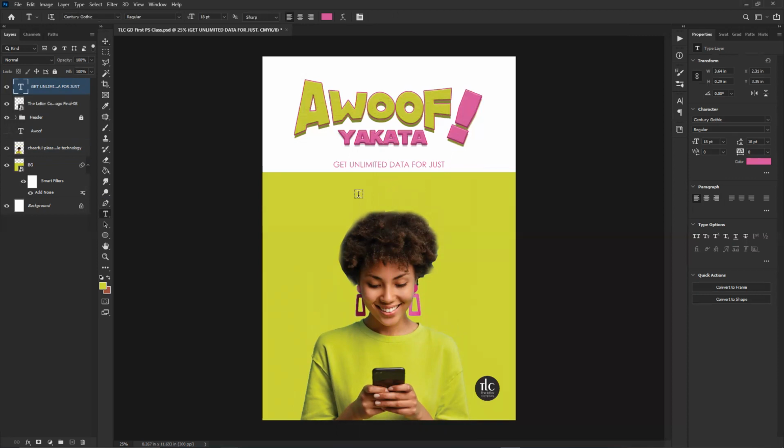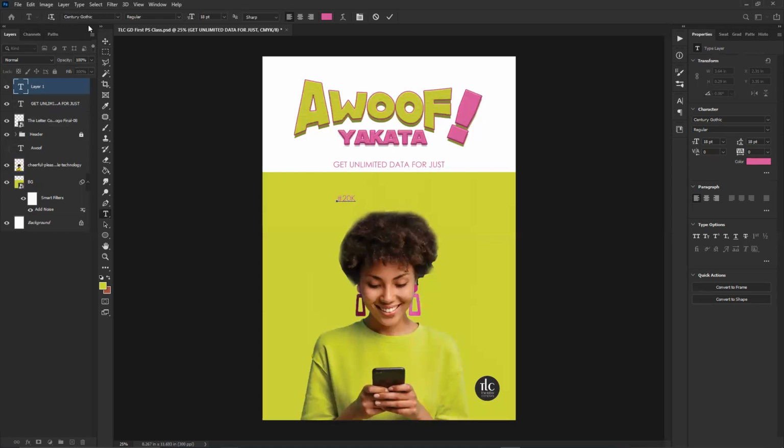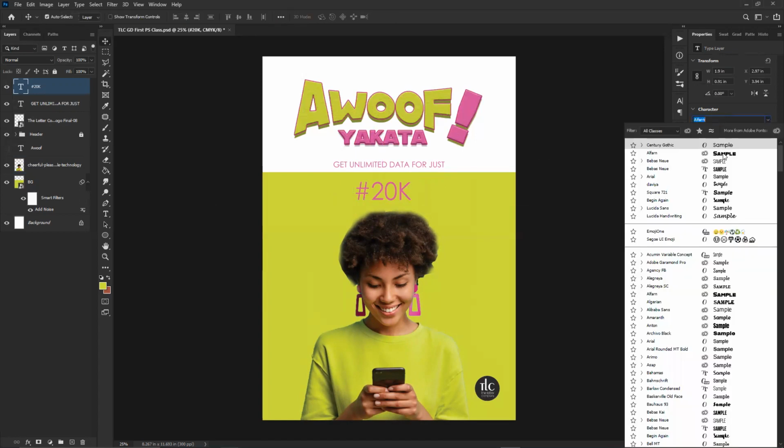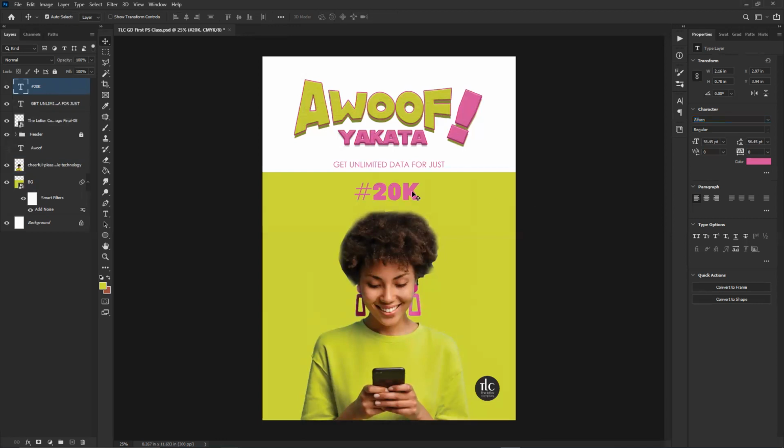So now we're going to write the price. I'm going to use the pound sign. So for just 20K, and I'm going to use that previous font again. Turns out this font has become really important to our entire design.